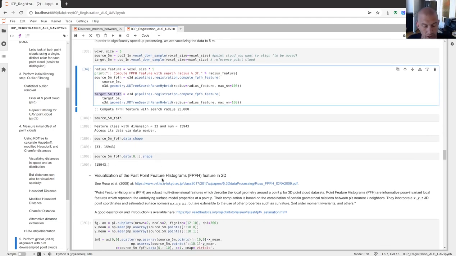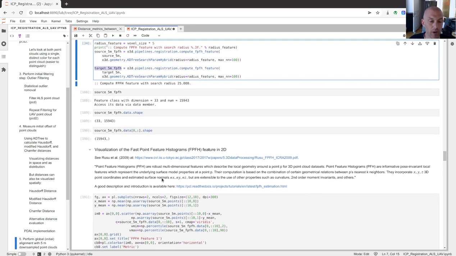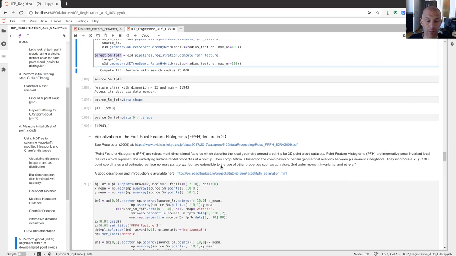I put a few additional pieces of information in here. This is something that we are going to discuss in more detail at some other point. I'm just pointing out here that a very common way of identifying and matching points is to make sure that you're matching the right points. And you do this by calculating a point feature histogram. The point feature histogram, for example, looks at the neighborhood of each point and looks at things such as curvature and second order moment invariance in all different directions. So the curvature in the XYZ, the different invariance in the XYZ direction.